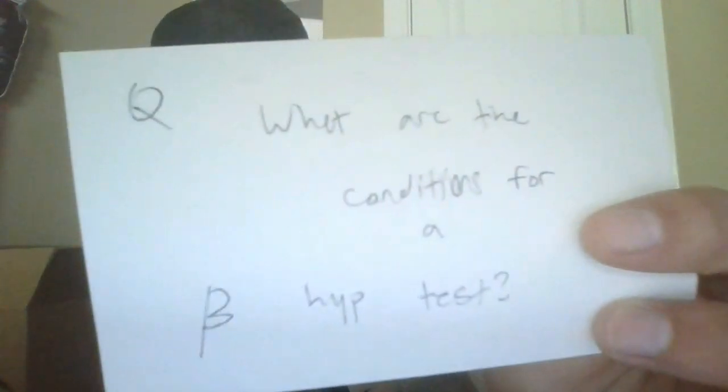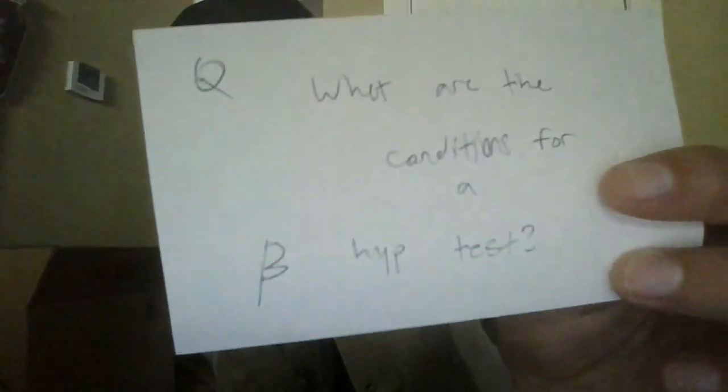But I have to say that I am 99% confident that the conditions will always be met. Alright, here's the stupidest one. What are the conditions for the beta hypothesis test? Oh, remember, that's if you have to do that stupid linear regression hypothesis test. Usually you don't have to do that, but if you did, it's very dumb. And here's what conditions you would have to do.